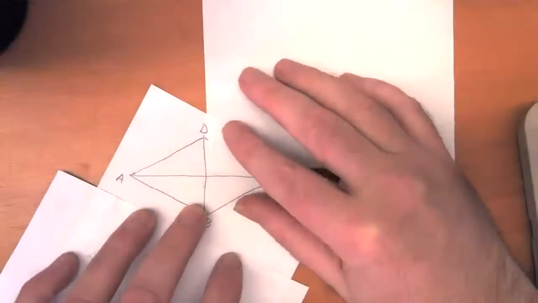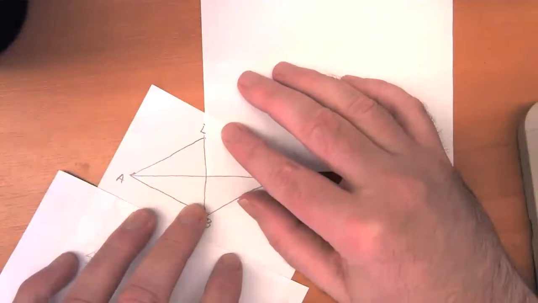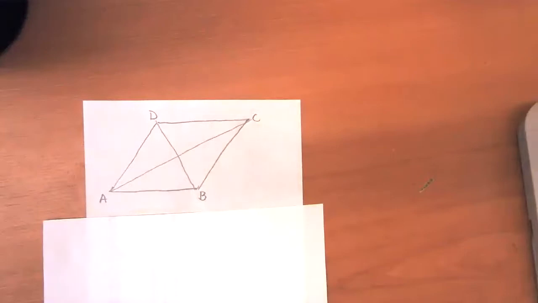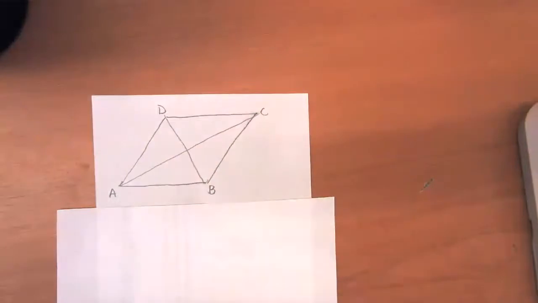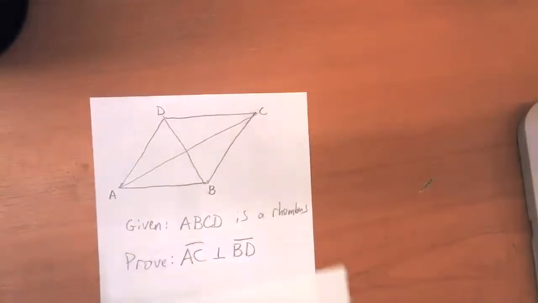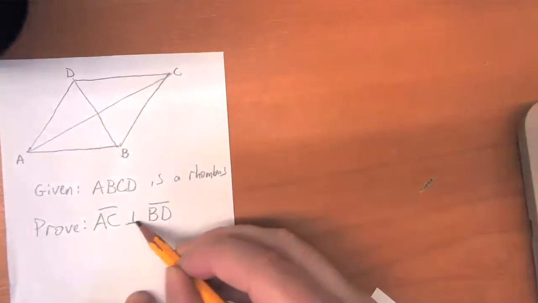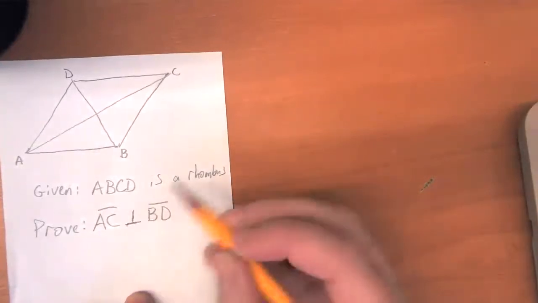We knew that part, but that looks like a right angle. And if it's not a right angle, that might just be because I drew this rhombus by hand. But if I did this in GeoGebra, I could check and see that that actually was a right angle. So that's going to be a conjecture that we prove right here. Given that ABCD is a rhombus, we want to prove that the diagonals are perpendicular to each other. Remember, this symbol right here means the two line segments are perpendicular.